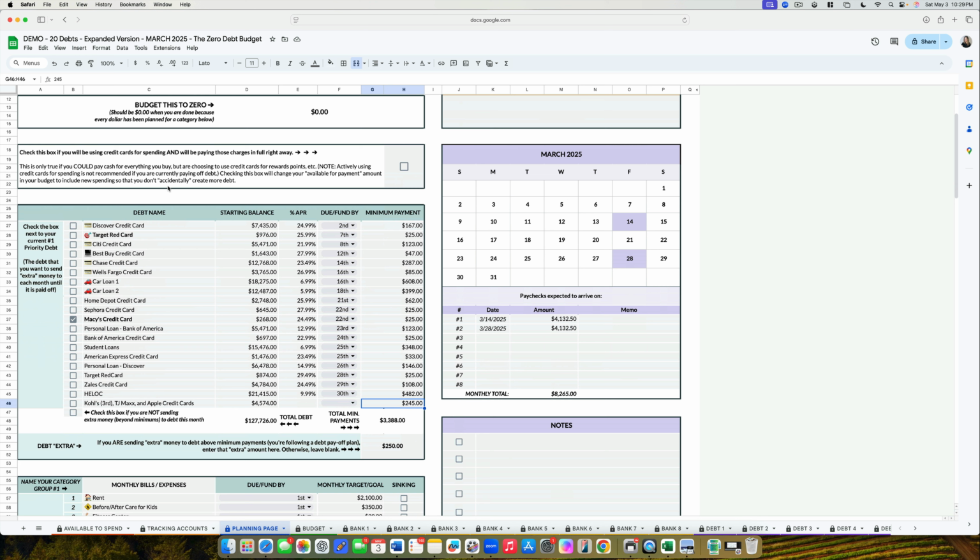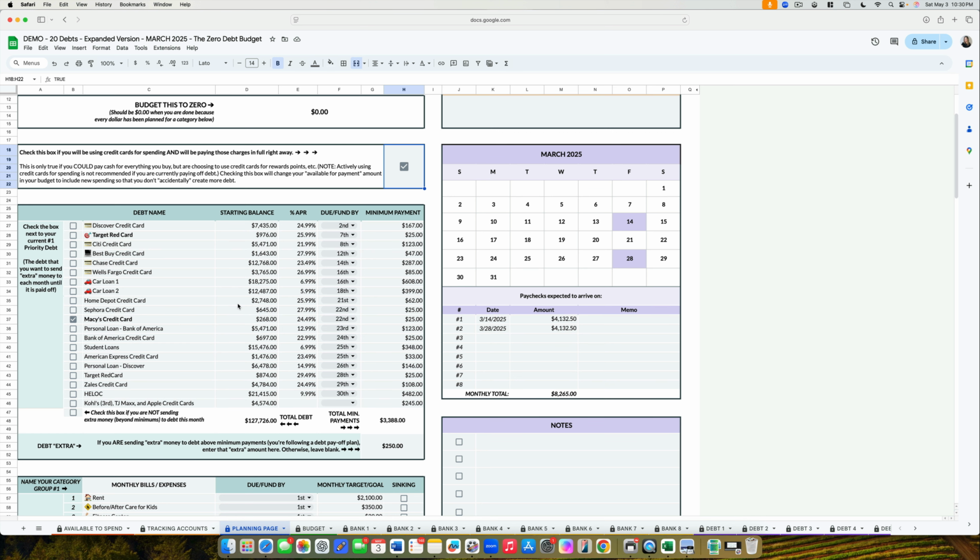Now, I suggest that if you spend on your credit cards and you're doing the thing where you check this box, I highly suggest that any credit card that you spend on is listed just on its own, for simplicity's sake and to eliminate confusion. Otherwise, you'd be making a note in every transaction about which credit card you actually spent it on. So be sure that anything beyond debt number 19, anything that's grouped, is something where you are simply paying down the debt and you're not adding to the debt.